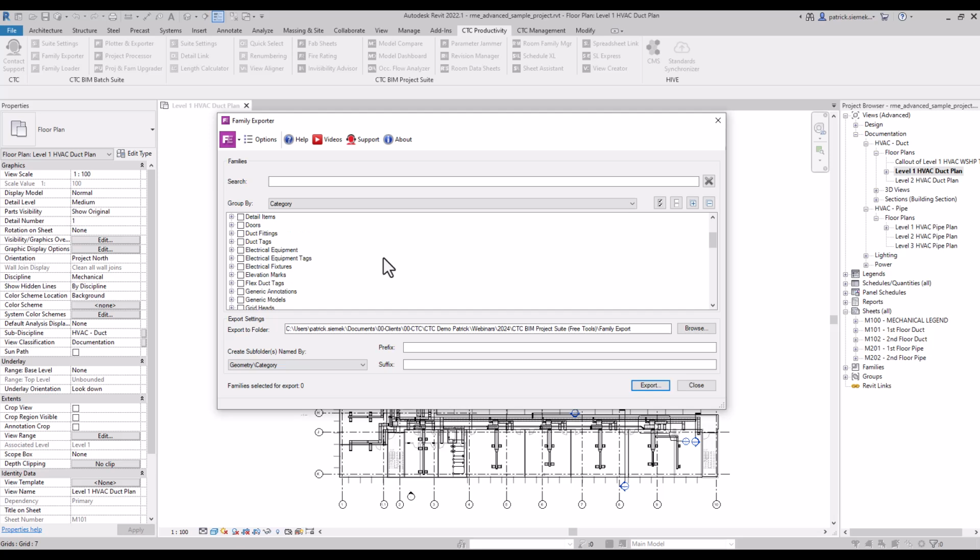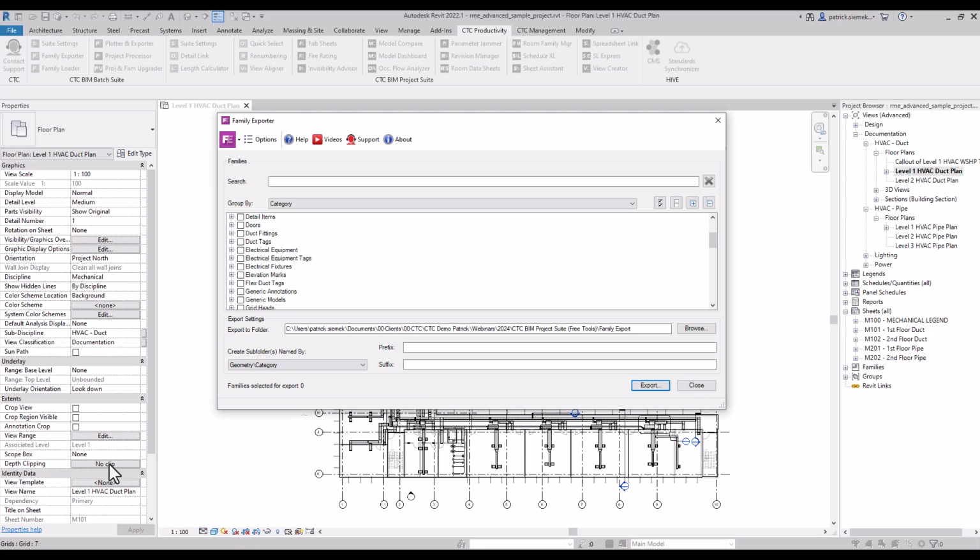With your selection then made, you have the option to create subfolders for how it's going to export within your system. So at the bottom, you do have the ability to go geometry and category, category and geometry, geometry or category, or none at all. So you do have a lot of flexibility here to start exporting your families in a certain way and have them properly placed in certain folders. Also, there is an option to add a prefix or a suffix. So if you are archiving or doing some kind of sequence when you're updating some families, you can then add a prefix or suffix to have that designation within its name.